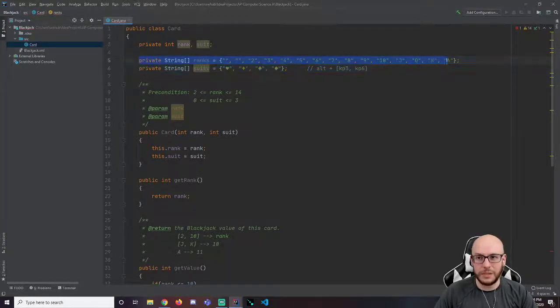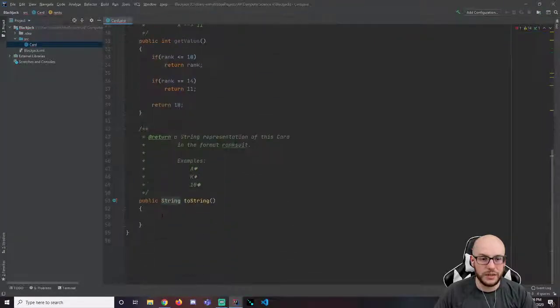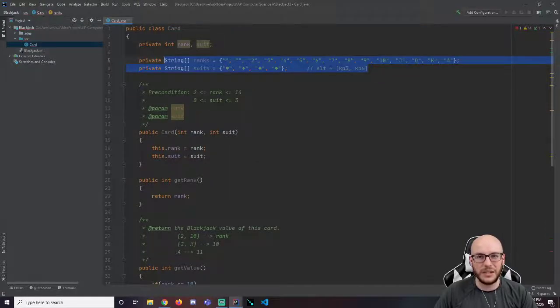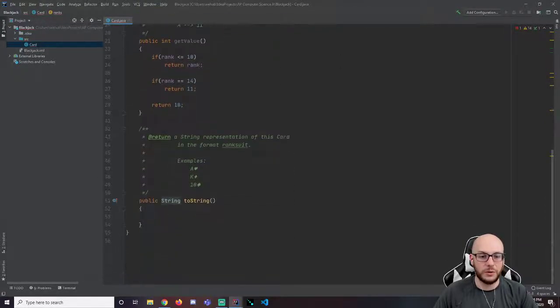So I've set these up. These basically exist for translating. Right? If the suit is a 0, I'm going to go into the suits array at index 0, and what that actually is, is a heart. Again, the alternative to this is a bunch of if statements or a switch statement, if you know what that is. And this is way cleaner than both of those things. I'm putting it in the card object itself as opposed to creating these arrays in the toString, because this gets created wherever the card is created, as opposed to creating it and destroying it every time the toString is called. Minor efficiency thing, but this makes this super easy.